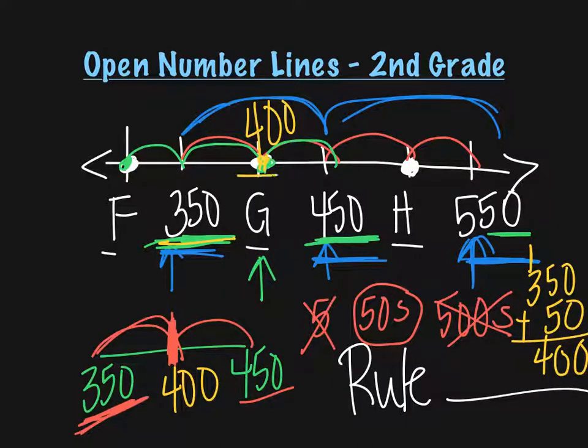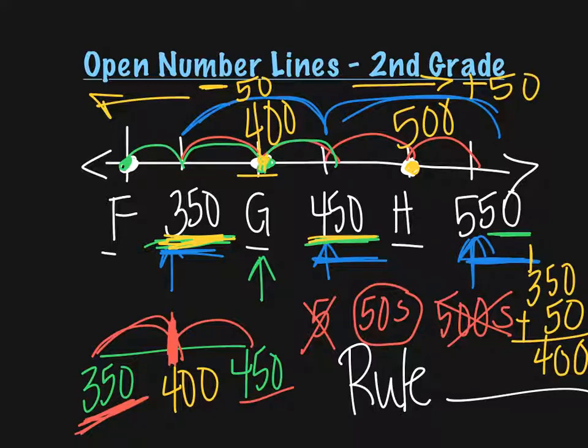Okay, let's go back and let's count. 350, 400, 450. What would this be? Good, 500, excellent. So then think, if this is 350 and I have to go back, if I go to the left on a number line, I'm gonna be subtracting 50. If I go to the right on a number line, I'm adding 50. So think, you're at 350, subtract 50 to find F. What would it be?